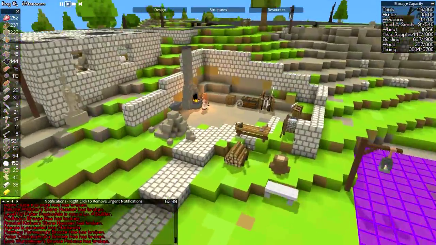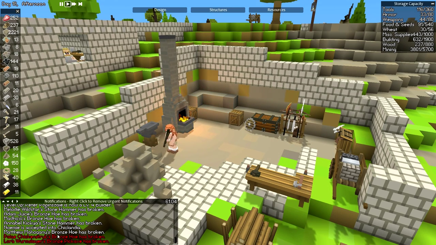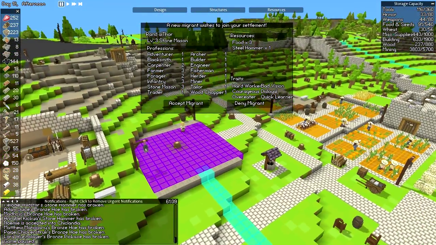Alright, anyway, back to armor. We'll figure out the archer, the chicken thing later on, I promise, guys. We'll figure that stuff out. So how's the armor going here? Oh my goodness, someone else? Steel hammer, that's kind of cool. Hard worker, bad vision, courageous, disloyal, overeater, quick learner.